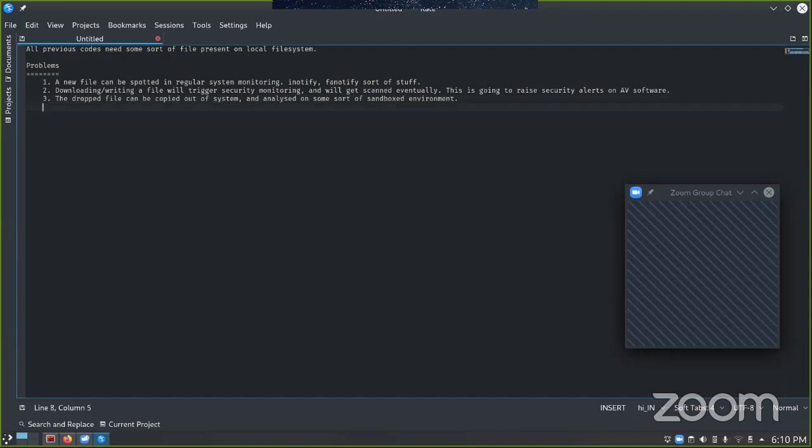So we have a magical solution to that, and that is called fileless malware.